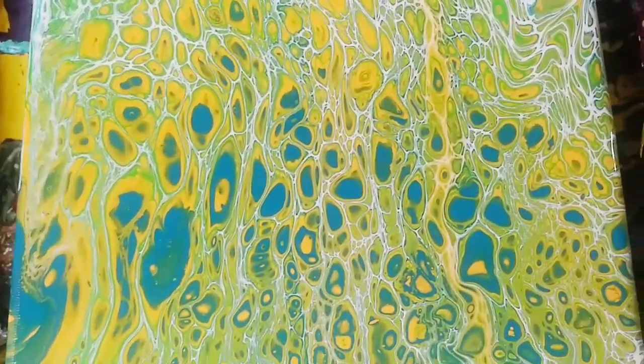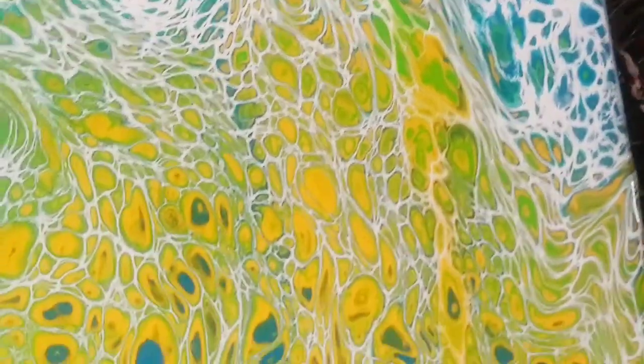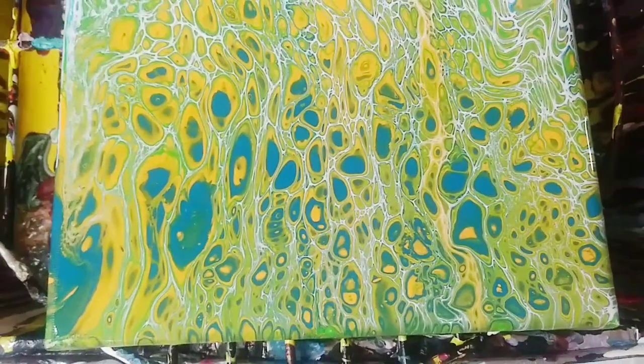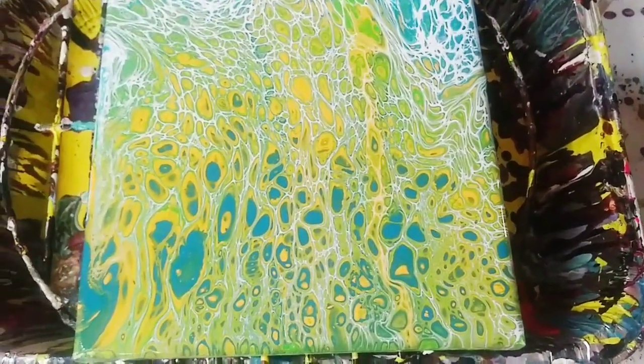Look at these colors. Look how beautiful that is. This is exactly what I was looking for. This is why I love this paint. I know I'm using it a lot, but it is really an amazing paint.